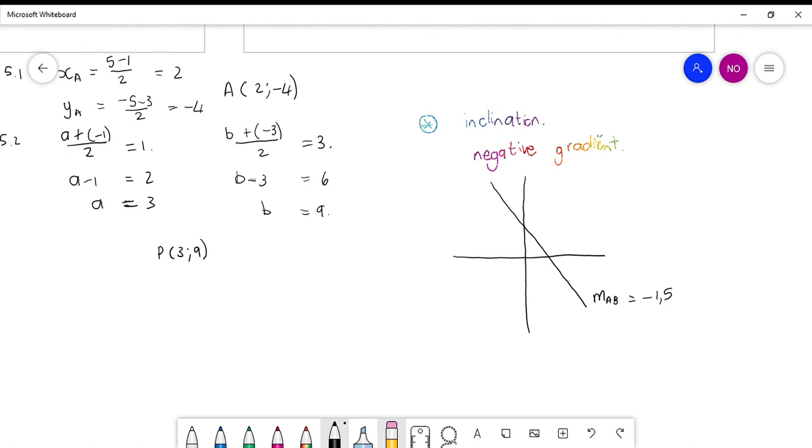You guys see it's a descending line, right? And descending lines have negative gradients. But then if I'm looking for theta, I'm looking for that obtuse angle. So if ever you see you have a negative gradient, you have to say tan of theta is equal to -1.5. And then be careful. You're going to say theta is equal to 180 degrees minus whatever you get when you type shift tan 1.5 in. Like we did with the trigonometry.